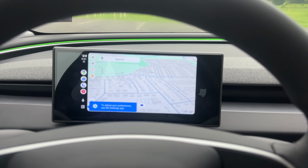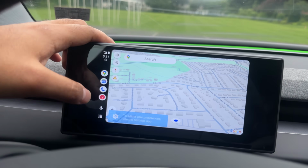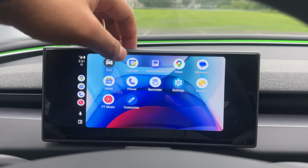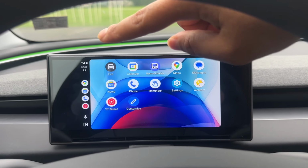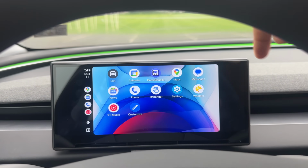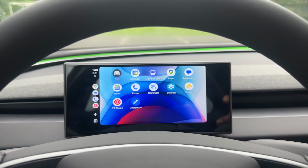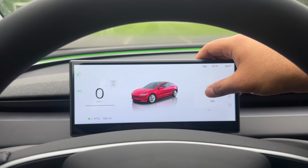We've got Android Auto, and we can use this for anything, like, as I say, Waze or Google Maps, or anything that you want to use Android Auto for. You see that it is a full version of Android Auto. And one thing that I noticed is that I wish they made that just truly full version. Maybe it's my phone, but there's a lot of blank space there. Let me show you how it looks if we were to take this out and go to the settings and do a full screen mode.